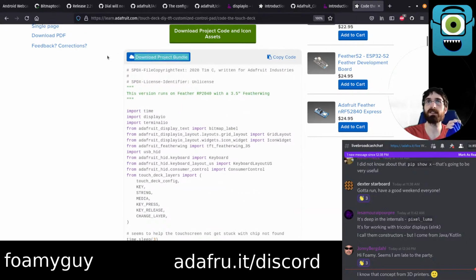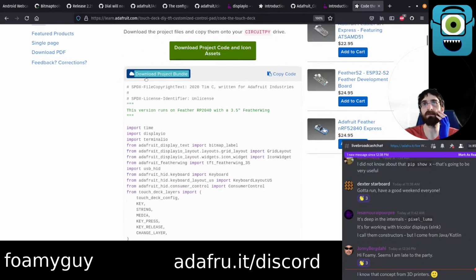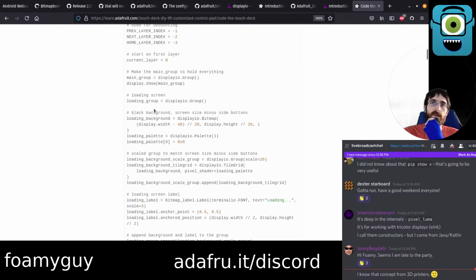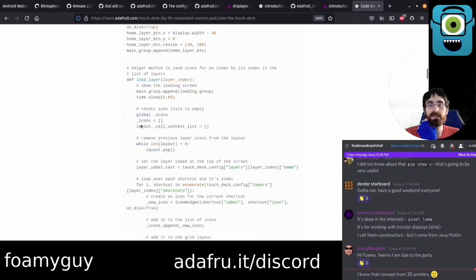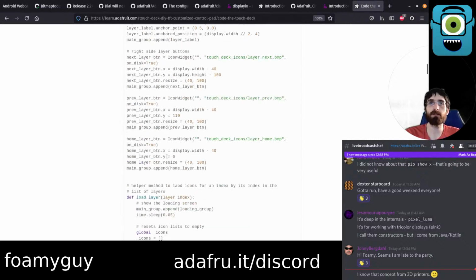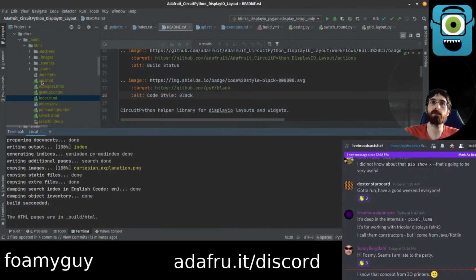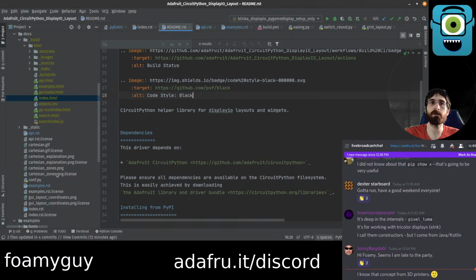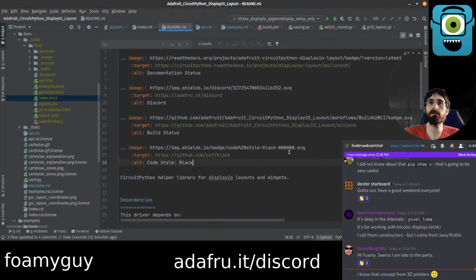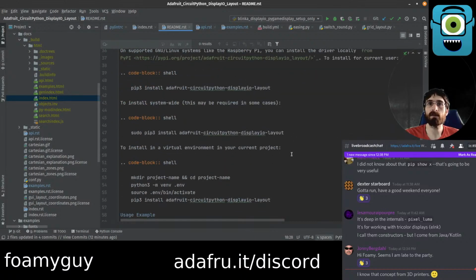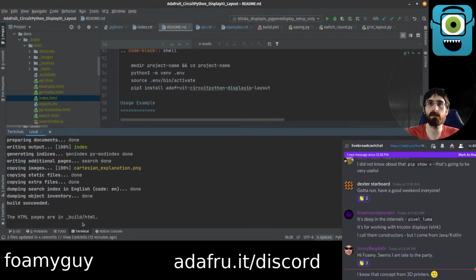If anyone has insight into how this bundle button on Learn works, I would be curious, because if it's using Circup or the same idea as Circup, then it will already just work, because we did recently add the CircuitPython org into Circup. But if it's its own thing that's different than Circup, then we'll want to make sure that whatever is behind that is actually able to find icon widget over in the new repo in the CircuitPython org before we remove it. Otherwise, it would break that guide for folks, which would not be good. But the docs looked okay for now. We passed pre-commit, so I think we're good here.